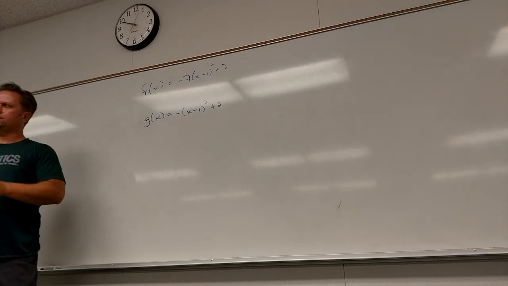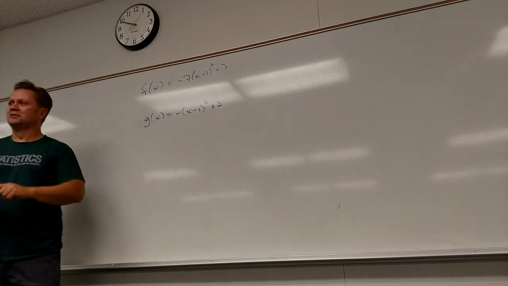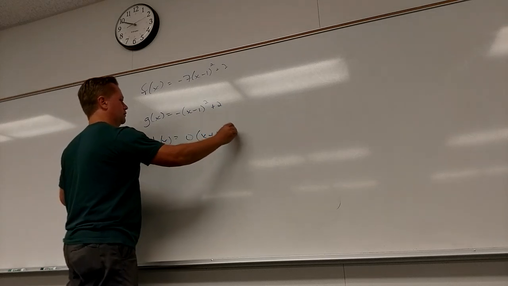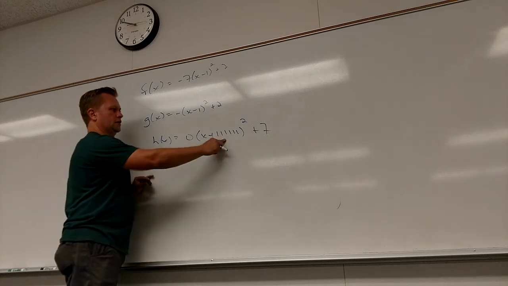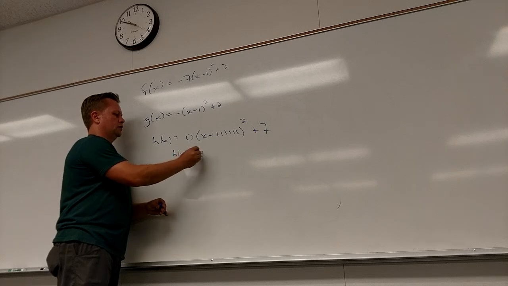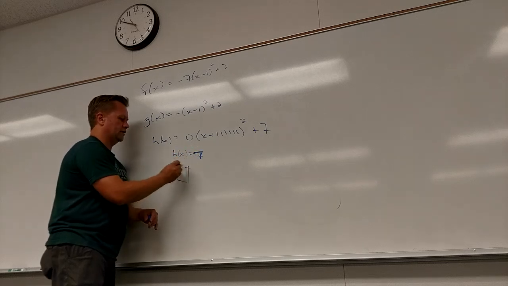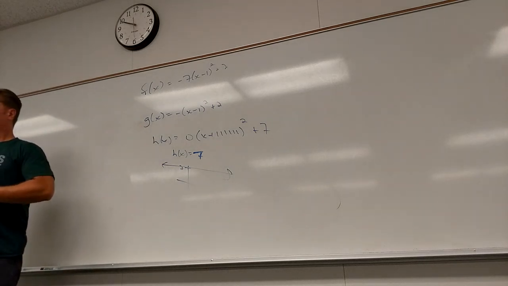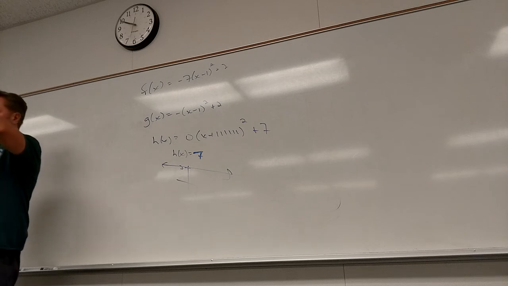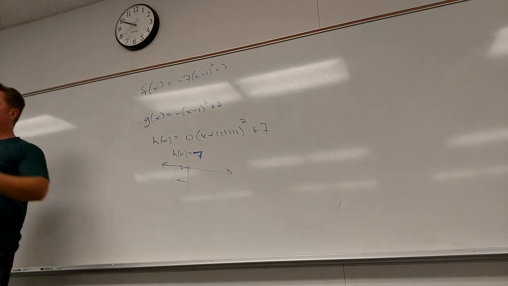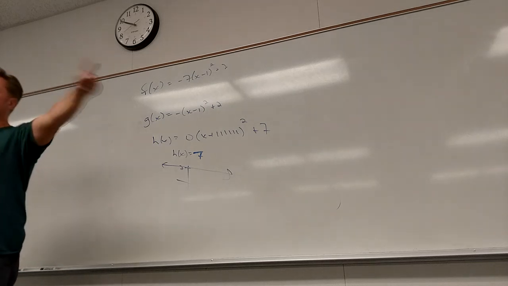I like it. So if there was a 0, then it wouldn't be a parabola. If I had 0 times, what's 0 times anything? 0. So then you just have h of x equals 7, and that would just be a flat line at 7. So 0 is a little too extreme. It's sort of like if the slope is 0. You just have a line like this, right? Sort of the same idea. So if you go a little too far, you totally lose your variable, and then it's just a constant, just a flat line.